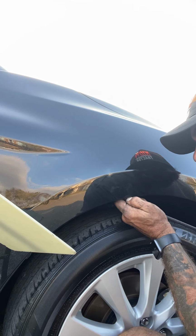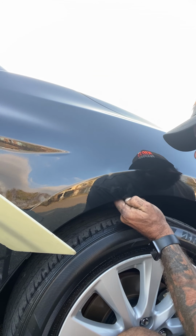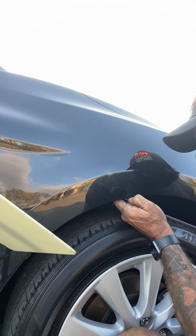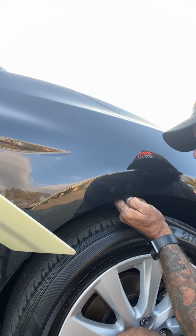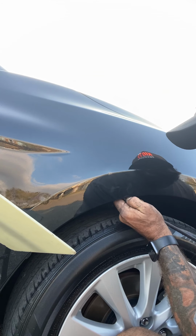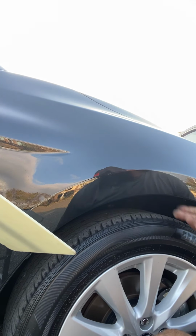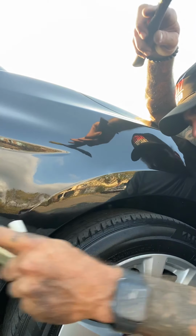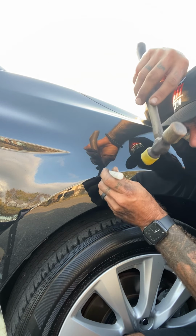But once you take that little crown at the top of it, then you just start working it, start tracing that crease back out of this thing. And just follow the shadows. Get those shadows nice and bright. You see that the dent just starts to walk out, and that little crown that was on top of it will suck back down, but that's where you like to knock it back in, make it flush. Make sure that everything's nice and smooth right there, because that little bit of a crown on top right there causes it to lock.